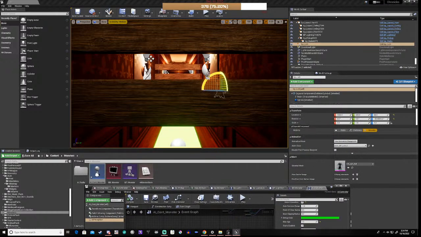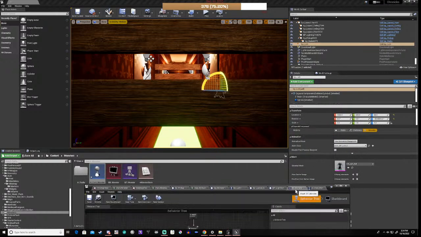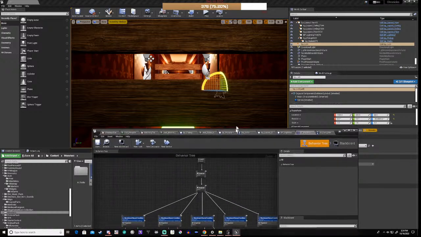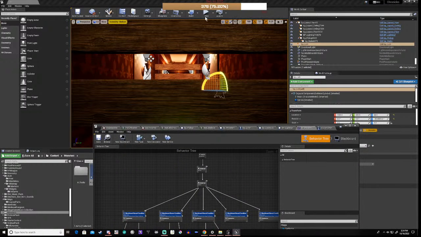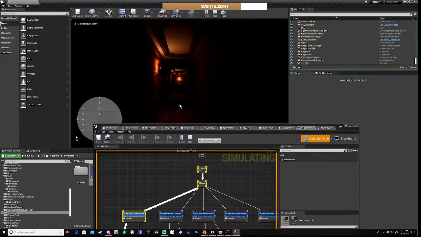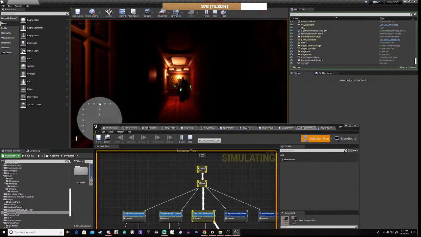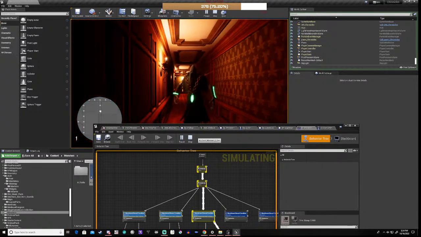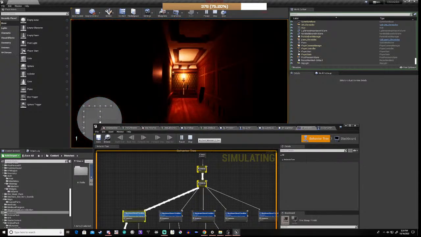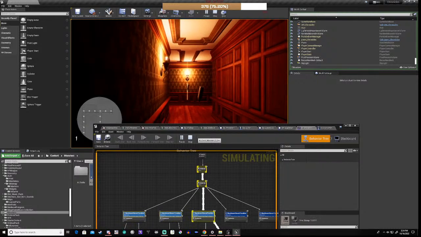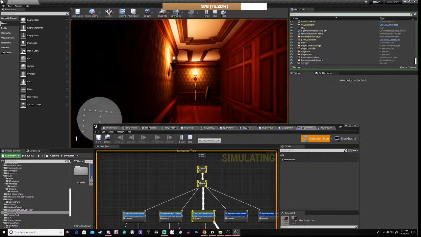So that should work a bit better. Go back to our monster now. It should actually perceive us now. Yep, it's chasing us. And then it's chasing us again.